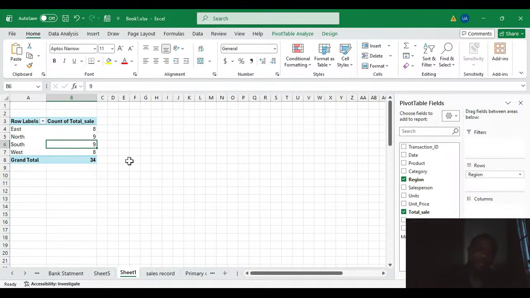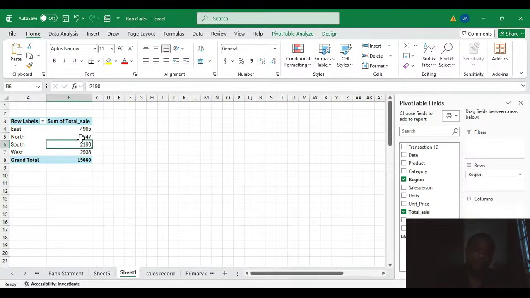In the south region, 9 items were sold. In the west region, 8 items were also sold. So you can use this option to get whatever you want to achieve. I'll just leave this back to sum because that's the default value.